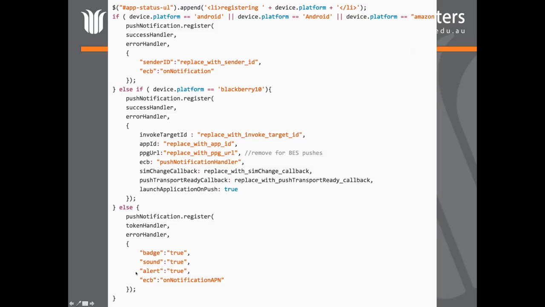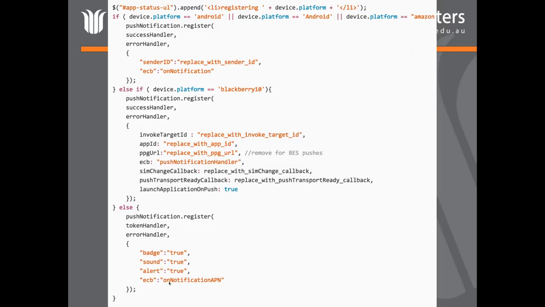Looking here, we've got badge, sound, alert, and ECB, which is the notification itself, what you want to do when it receives one. Badging is, if you've seen a little red circle that sits on the app icon itself with a number in it, that's called the badge. That generally means that there's something new happening on your device, and it encourages people to click on it and see what that is. That relates to push notifications. Snapchat and Facebook and all those ones all use this stuff. You can set up a sound as well to play when a push notification comes in, whether a user's going to receive an alert or whether it's just going to silently update in the background.